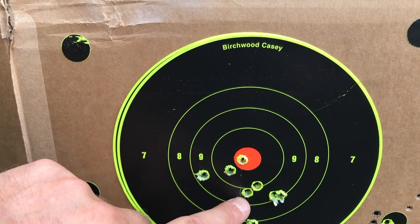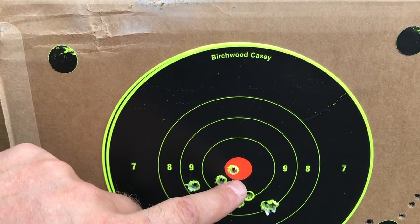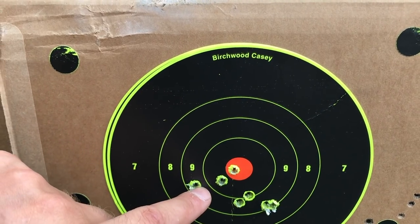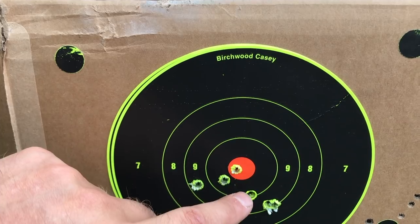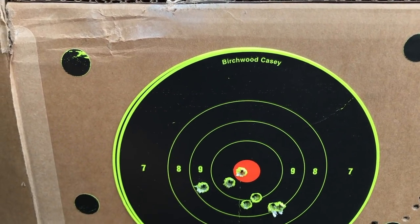And then I got the group a little bit tighter here, came up another click. Pretty sure I pulled that one, so I'm going to bang another couple in, and if I can get them like that one there, happy days.